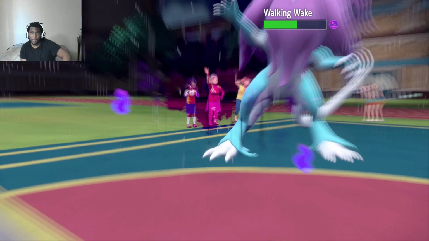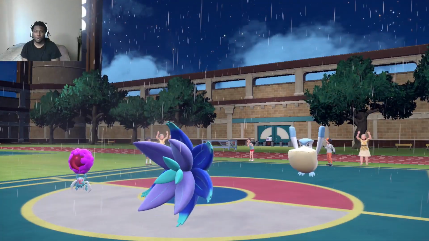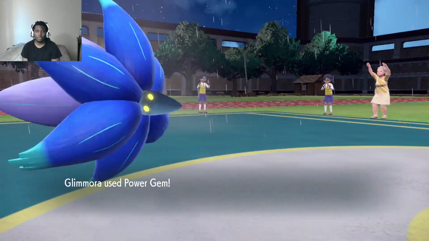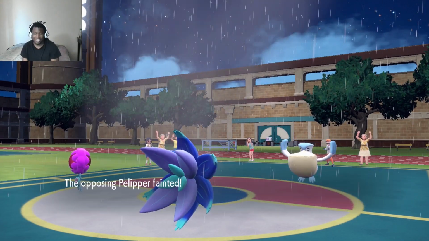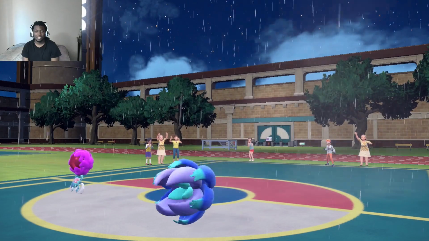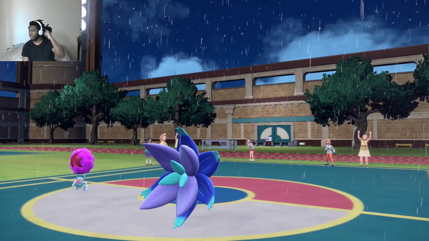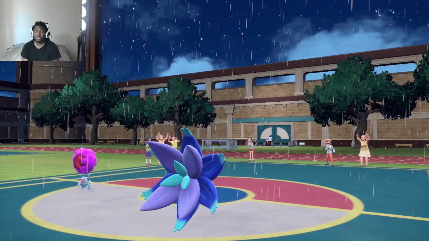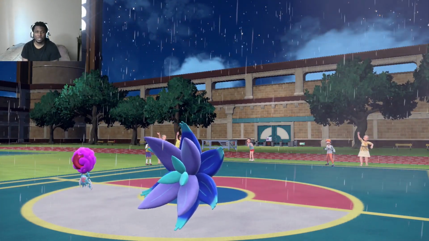Please kill. Yes! We take out Walking Wake. What is the Pelipper gonna do? We get Power Gem, we KO the Pelipper. Oh my Jesus. This is nasty. Like, this is brutal. That was such a perfect first turn.